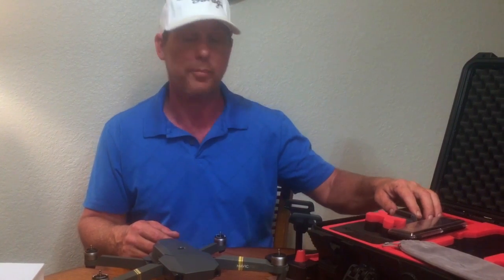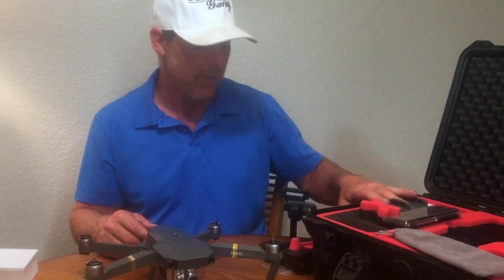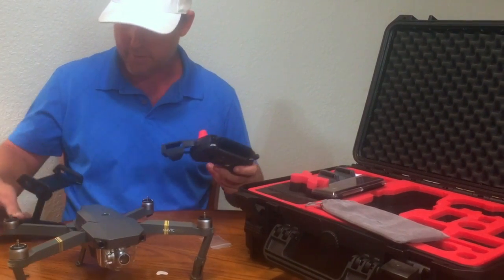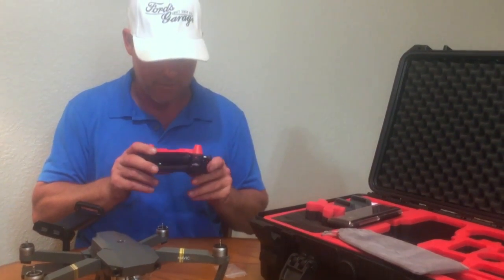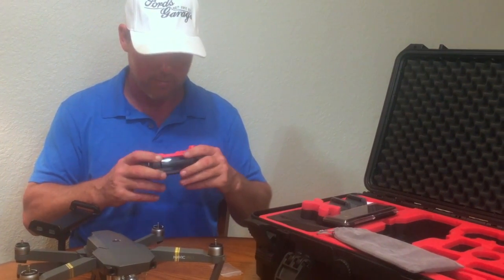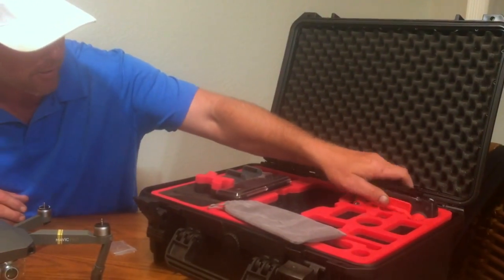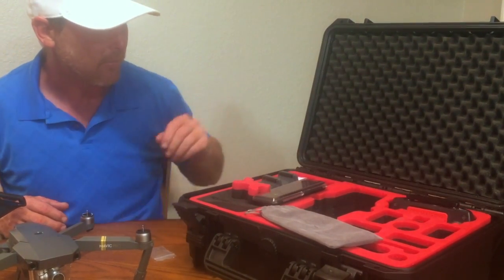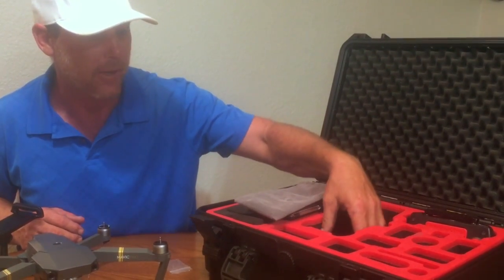In this case, it can hold up to 7 batteries. I have 3 batteries, 1 on the bird, 2 in the case. It holds the controller. It holds all types of stuff. Let me take the iPad mount out of that. And this is actually going to be the first time I try to put this in, let me plug this back in, with the new stick holder on it, and the remote goes right here. Look at that. Oh my goodness, it actually looks like it was made for it right there. So the remote goes right there. Obviously, the drone you fold up, and it goes right there in the middle.